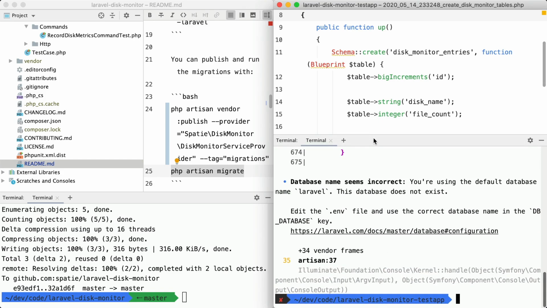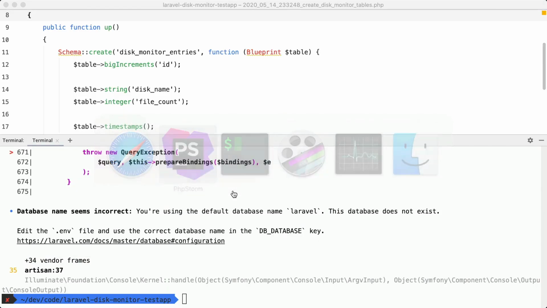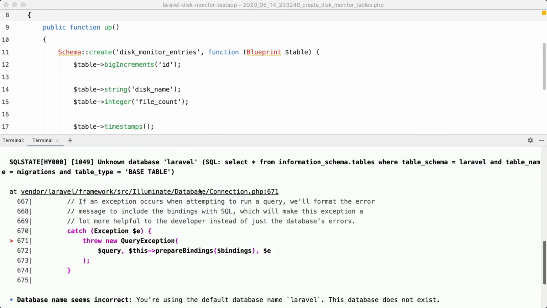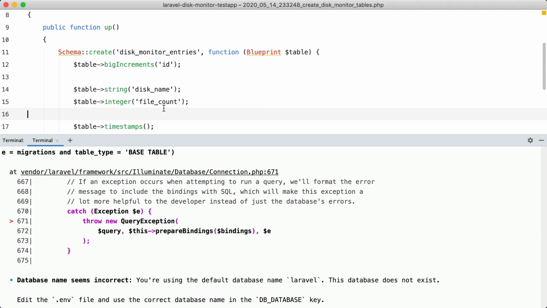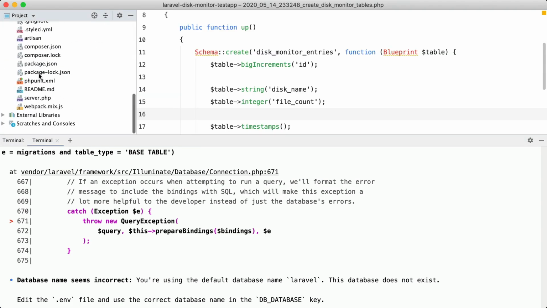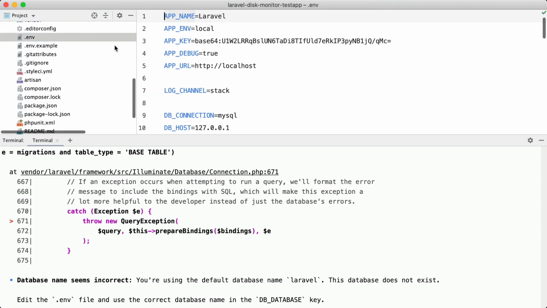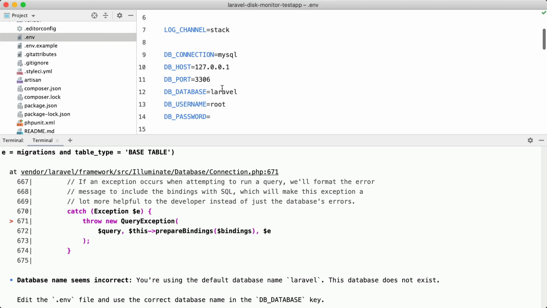And there's something wrong here. I don't have a database yet. I should have one. So I'm going to my environment here. I'm going to create a database, disk monitor tests app.